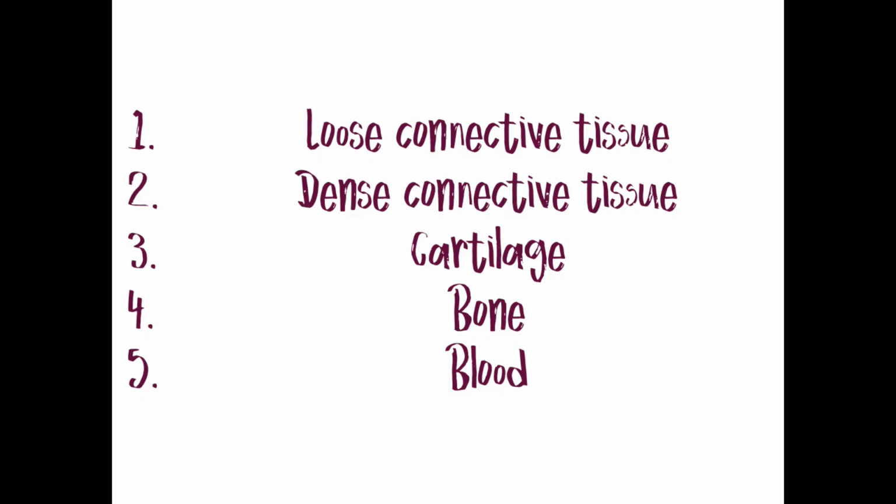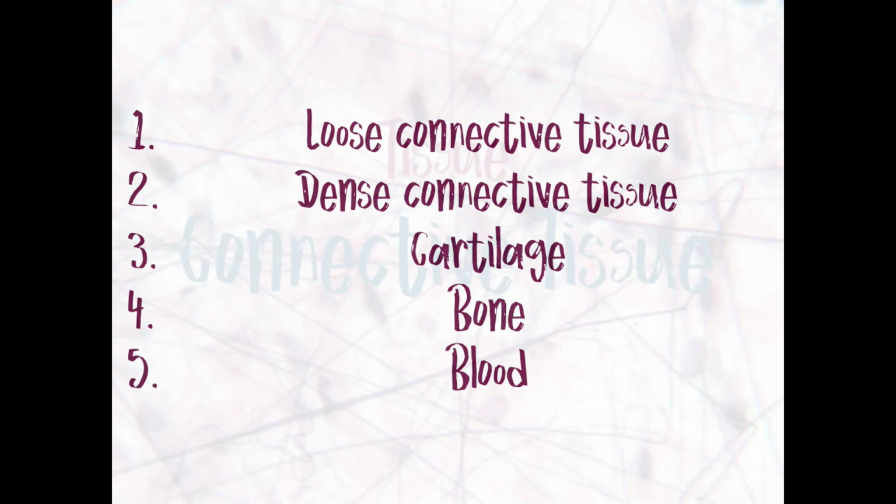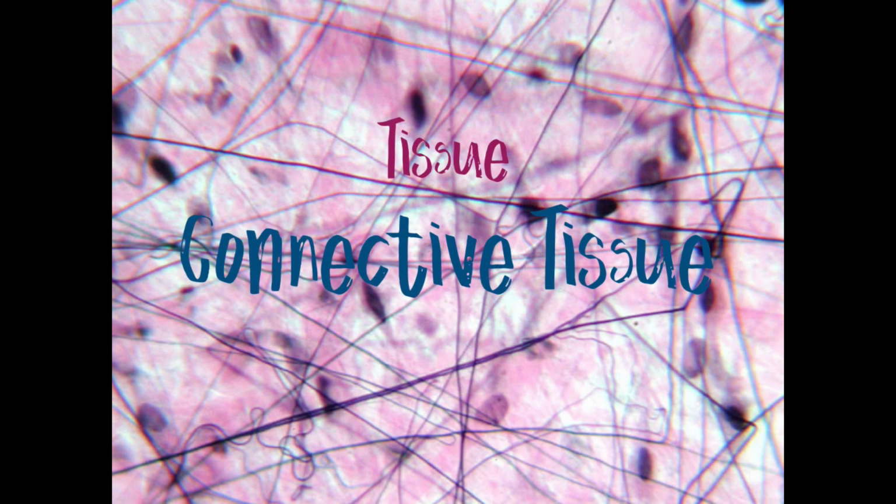So those are the five connective tissues that we have: loose connective, dense connective, cartilage, bone, and blood. Keep in mind, this is stuff that you want to keep in mind throughout the week. You want to keep looking at slides and be able to differentiate the different characteristics and locations of each of these types of connective tissue. This is the building material, if you will, of the human body. There are 5 that we discussed in this video. So that does it for connective tissue.